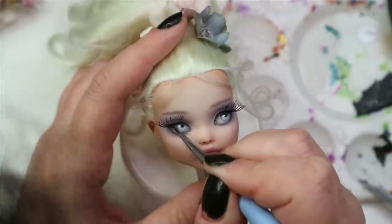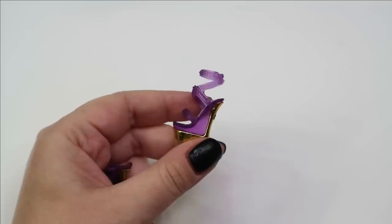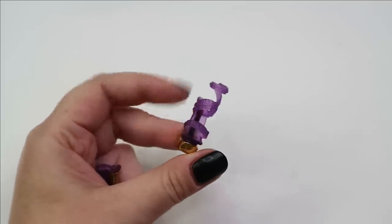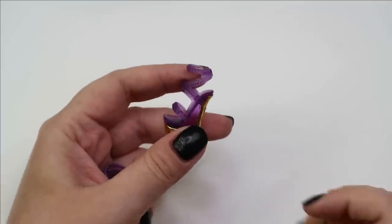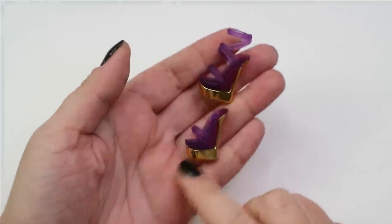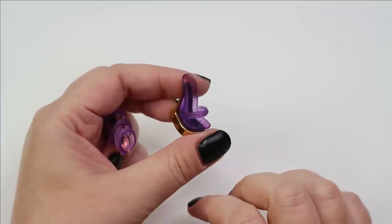Oh, she still needs a pair of shoes, but I will not overcomplicate this step today because nobody will ever see her shoes under this puffy dress. So I will use these original Monster High shoes and I just want to turn them into sandals, like I've already done with this one. And then we'll take a look at the end result pictures.